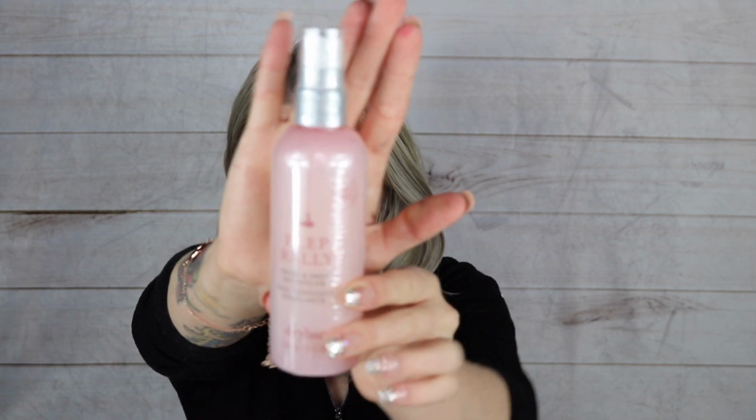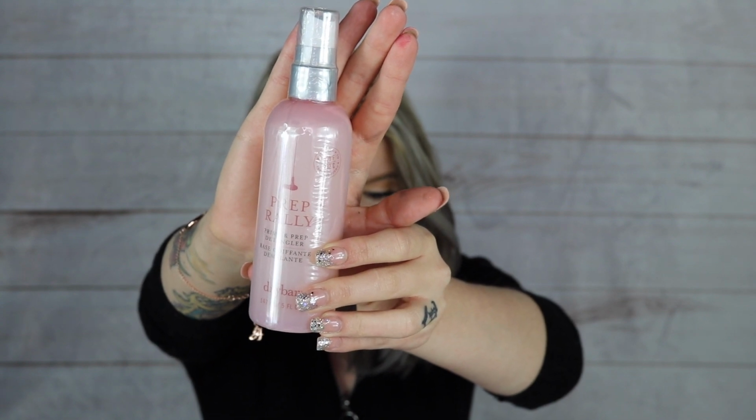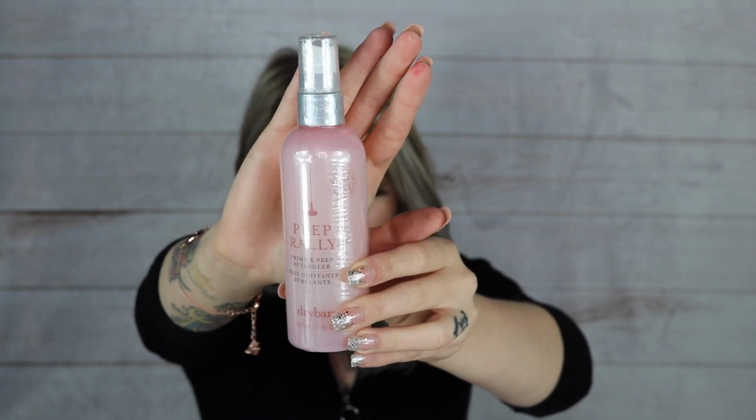Now we're rolling into the items that we all received inside of the box. So inside of every member's box, there is one product by the Dry Bar. This is the Prep Rally Prime and Prep Detangler. This one retails for $24, and it says that this product is a lightweight detangler with biotin, vitamin B and C, has sea berry oil to protect the hair against 450 degrees, leaving your hair soft and conditioned.